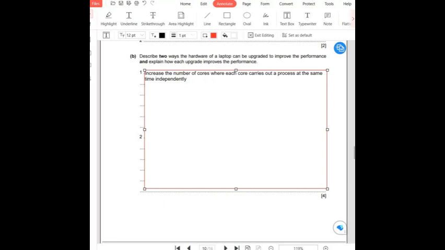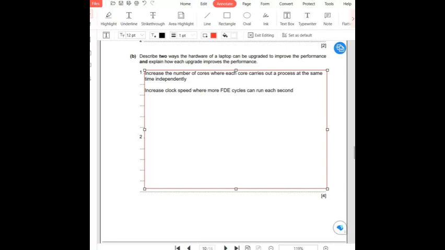Yes, we can do that, no problem. And we could also increase the computer's clock speed, where more fetch, decode, execute cycles can run each second.